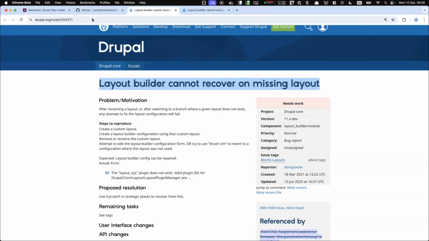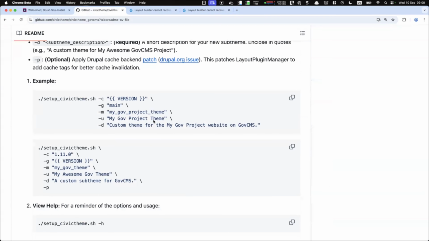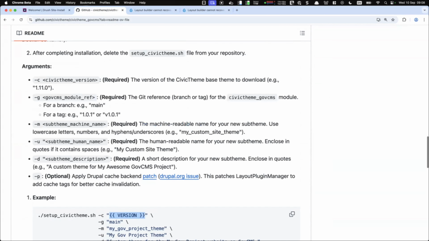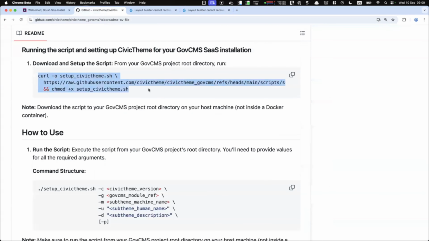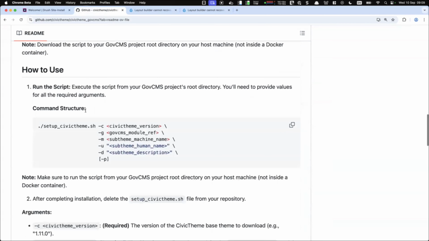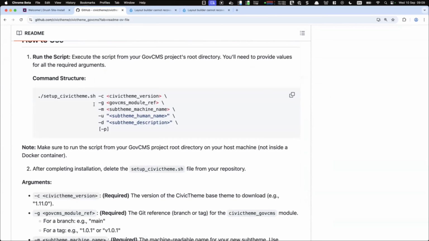If I recall correctly. So to actually run it, all you need to do is run a script like this. There are three parts to it. It is up the top here: you download the script, you then chmod it so you can actually execute it, and then you set up your actual script and then you run it. So let me just show you how that all works right now.